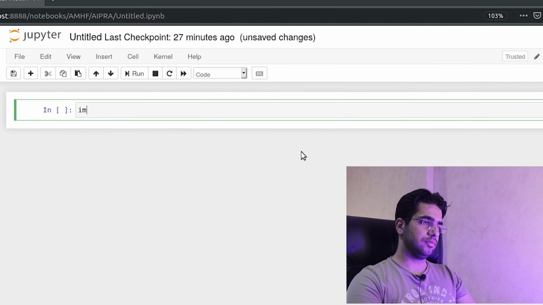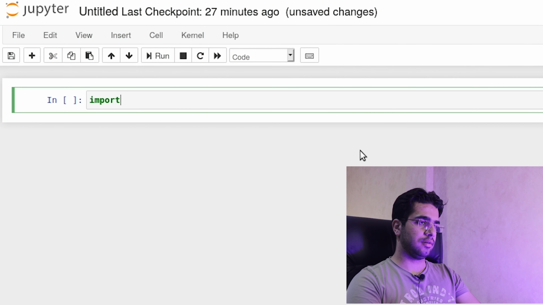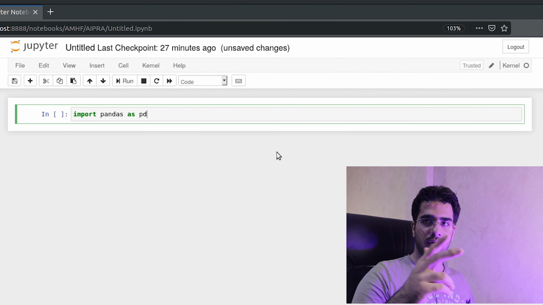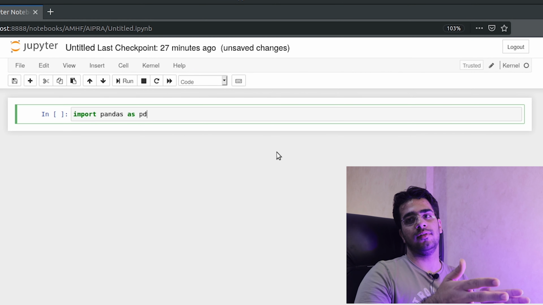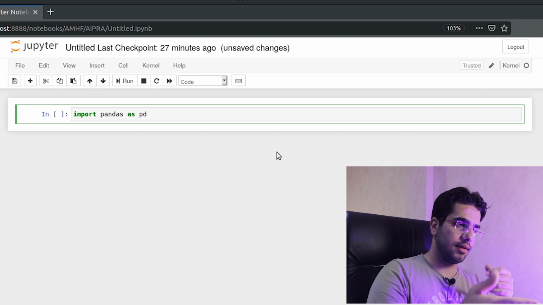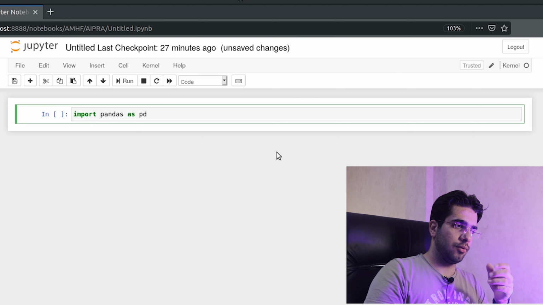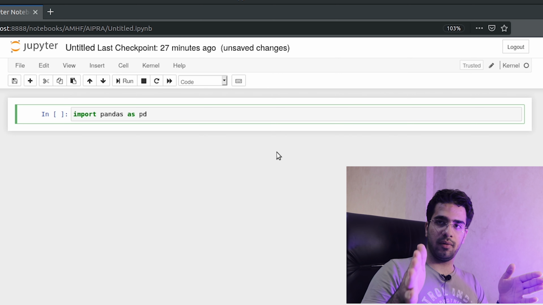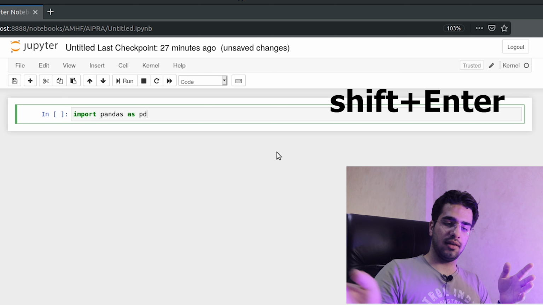I use pandas again. Pandas as pd. The other advantage of the Jupyter tools is you have cells here. What I mean is, I import pandas here, and every cell in Jupyter runs with shift enter.